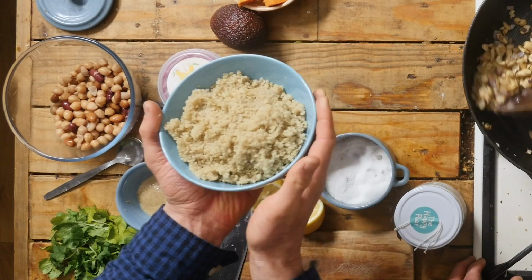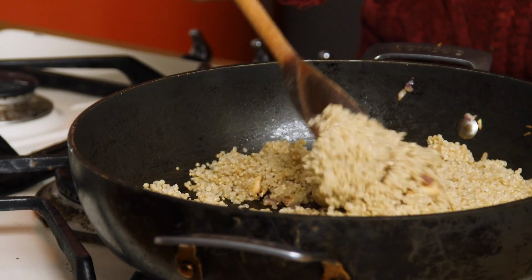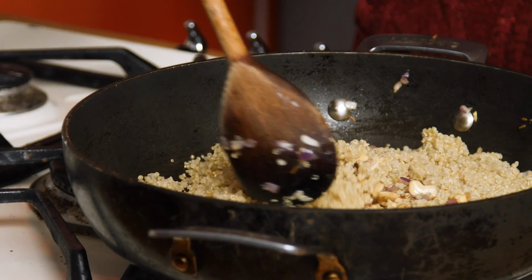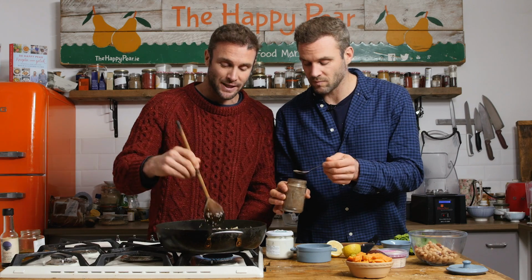I have 300 grams of cooked quinoa. You could use wholemeal couscous or any type of a cooked grain. So 300 grams, that's your starch, and that's going to be the body of this burger. It's going to kind of bind it all together. And quinoa is really high in protein as well, so it's going to be great in this because it'll absorb up all the excess oil and whatnot.